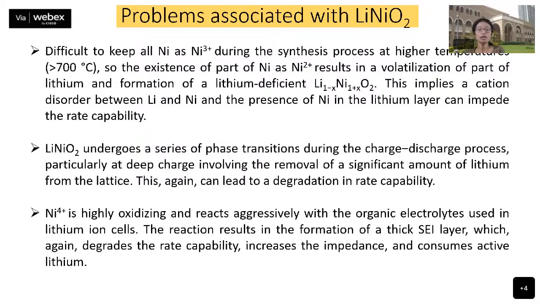Then LiNiO2 undergoes a series of phase transitions during the charge-discharge process. So if there is a deep charge involving the removal of a significant amount of lithium from the lattice, this can again lead to degradation in the rate capability. Rate capability means that sometimes you are using higher current, sometimes you are using lower current rate. But in spite of that, when you give low current rate, the material again revives, and when you give high current rate, it gives you faster charge depletion. So all those factors need to be considered when we are talking about batteries.